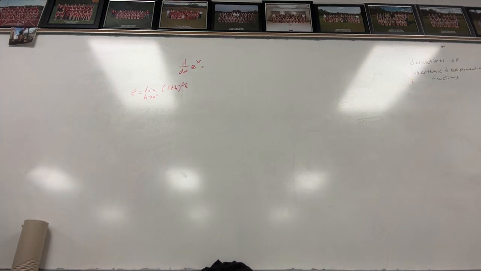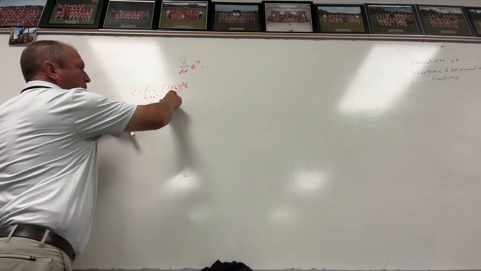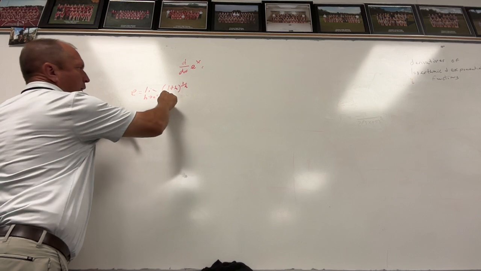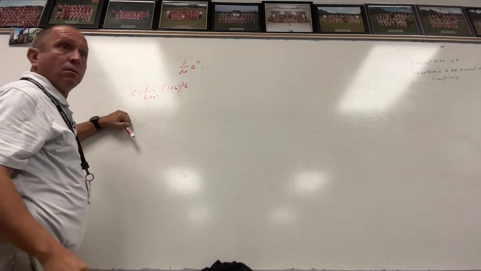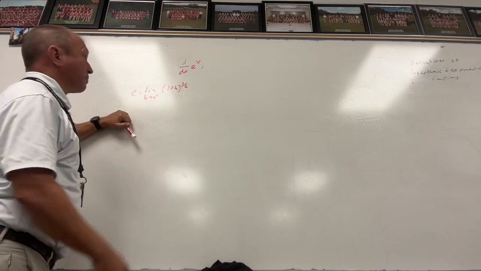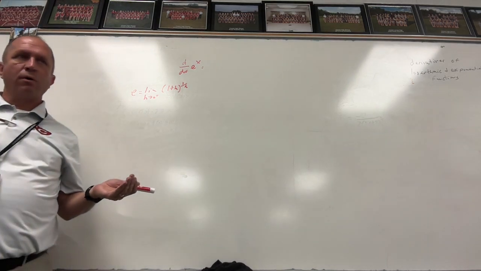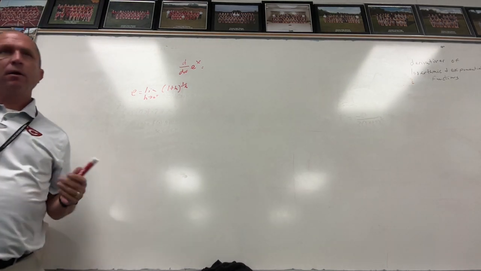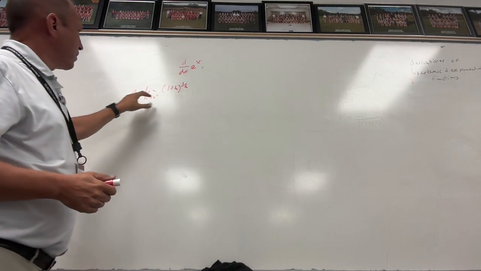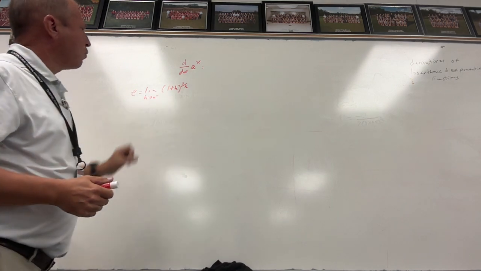Now, if you think about that, I don't want you just to say, okay, that's it. I want us to think about what this means. As h is approaching 0, what is this becoming right here? 1 plus h, as h approaches 0. 1, yeah. It's getting really, really close to 1. Now, you start thinking, well, what is 1 to any power? It's 1. So we're like, okay, well, why would that be e and not 1?